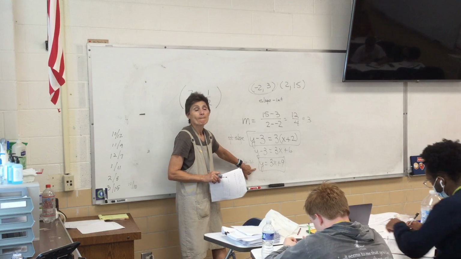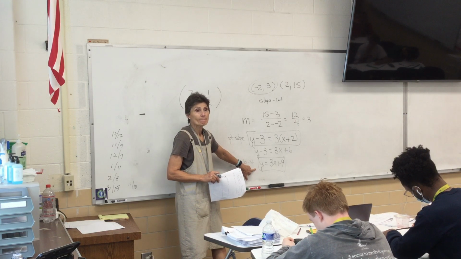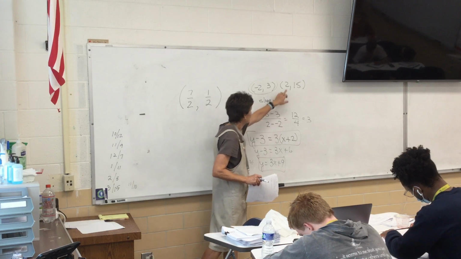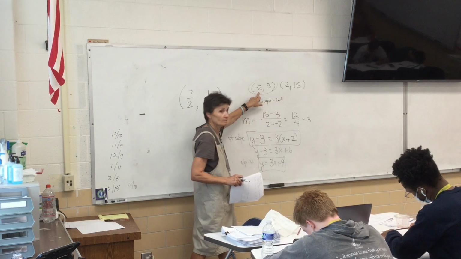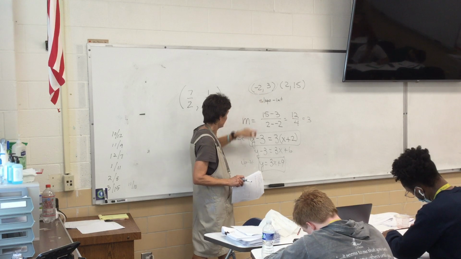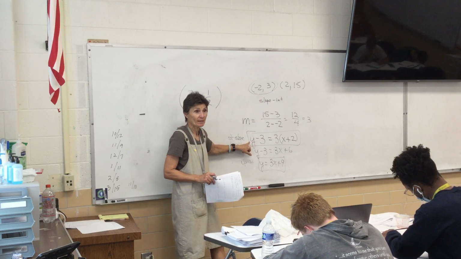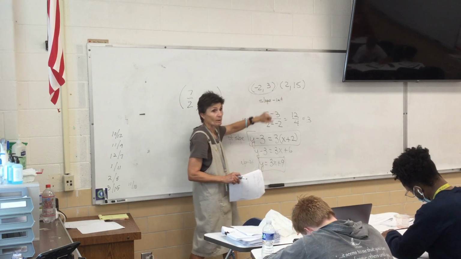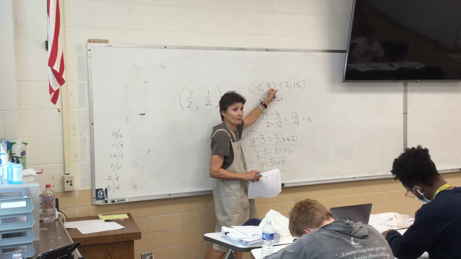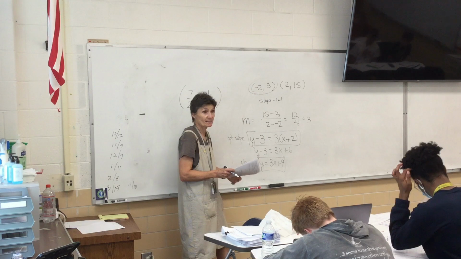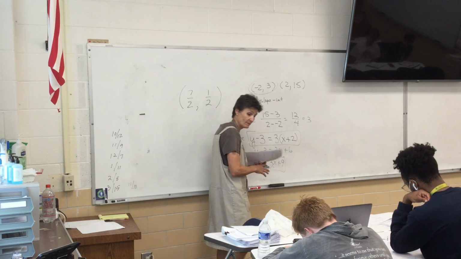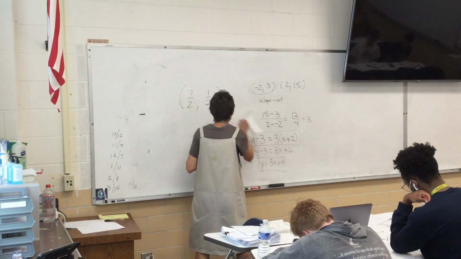Navi? What's underneath the answer to the slope? 2 minus negative 2, y minus y. No, the y minus 3 equals. Oh, that's your point slope form. That's how we write the equation of a line. Okay. So we pick a point, I pick that one. You do y minus the y coordinate equals m times x minus the x coordinate. Okay. And then you either leave it or you clean it up depending on what the directions say.